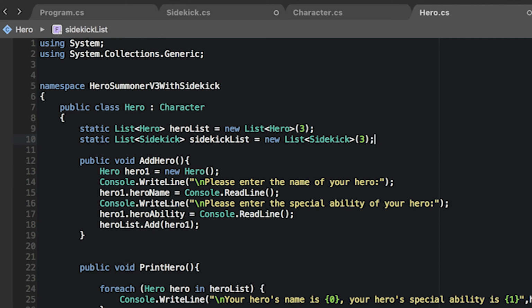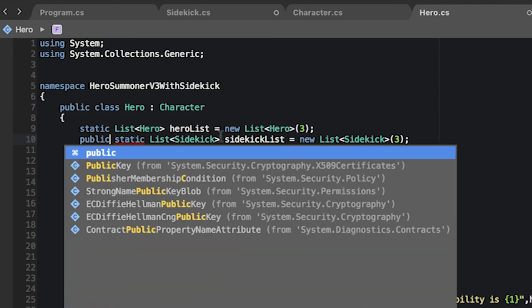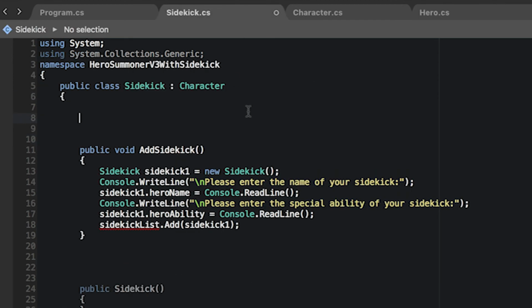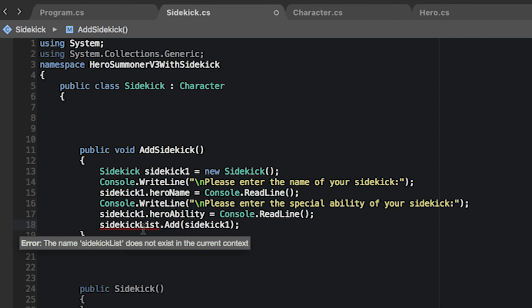And after we have pasted the sidekick list into the hero class, in order for the methods in the sidekick class to be able to access this list, we're going to type out the public keyword in front of this list. And after that's done, we can see that there's still a red squiggly line under the sidekickList variable name, object name.